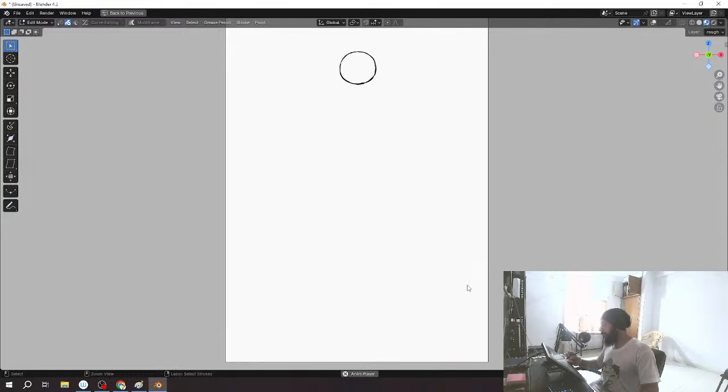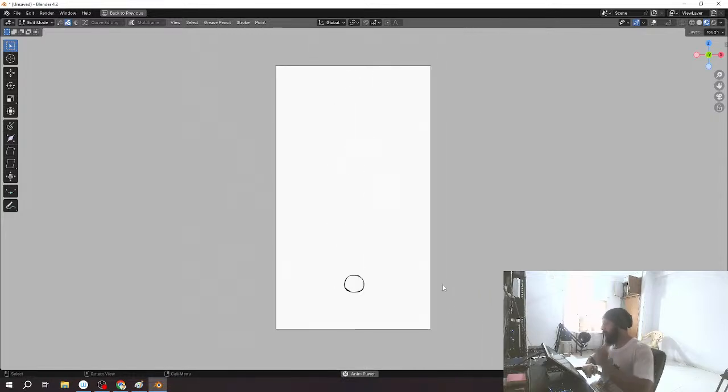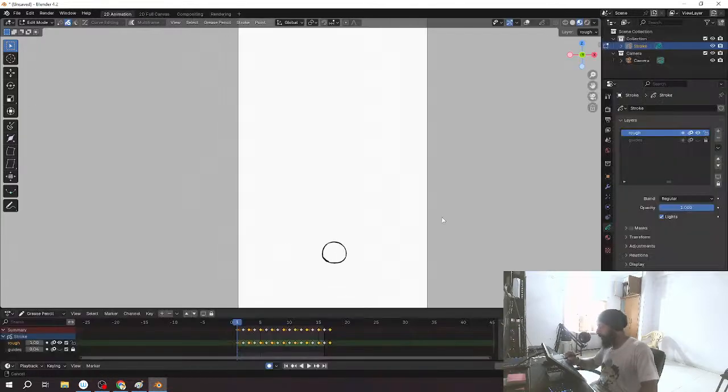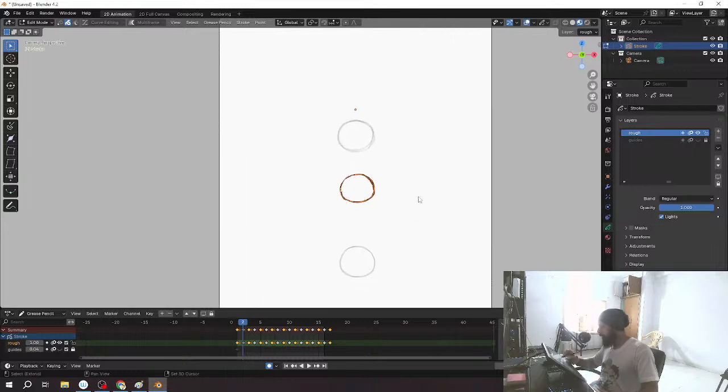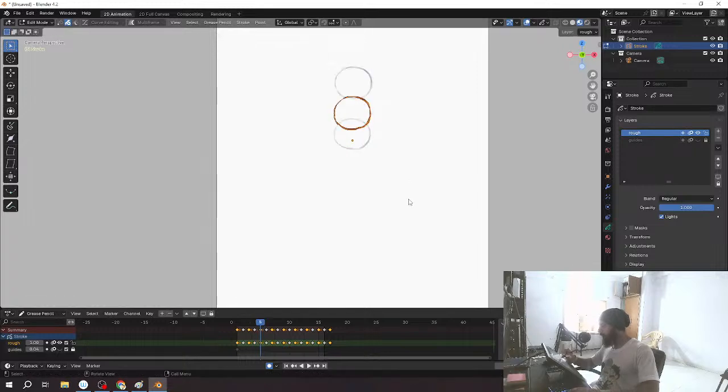Yeah, let's see. Looks fine. I think while going up, it goes up a bit too much. So we can try to tone it down just by a little. This is weird, what the hell? This makes no sense. So it has to be here, here and here. I think I messed up something, or maybe I accidentally missed a keyframe.